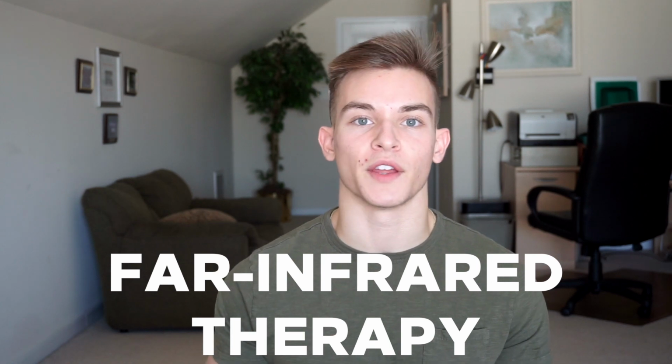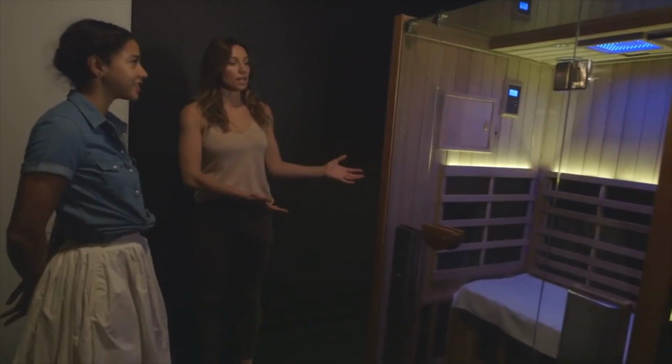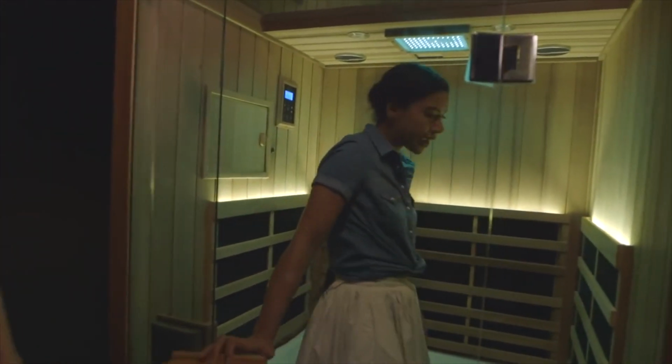Another form of recovery that's becoming increasingly popular that you probably haven't heard of, and I honestly didn't hear of except recently, is far infrared sauna, or far infrared therapy. Far infrared therapy basically puts you in a specially made sauna that's going to crank out some really warm temperatures, at about 45 degrees Celsius, along with some infrared waves that you can't see, obviously. This is supposed to help reduce swelling as well as inflammation in your body by increasing peripheral blood flow. Again, it's dealing with the vasodilation in your body, a lot of crazy science and blood flow stuff. The point is, it's going to help decrease inflammation and increase recovery and results.